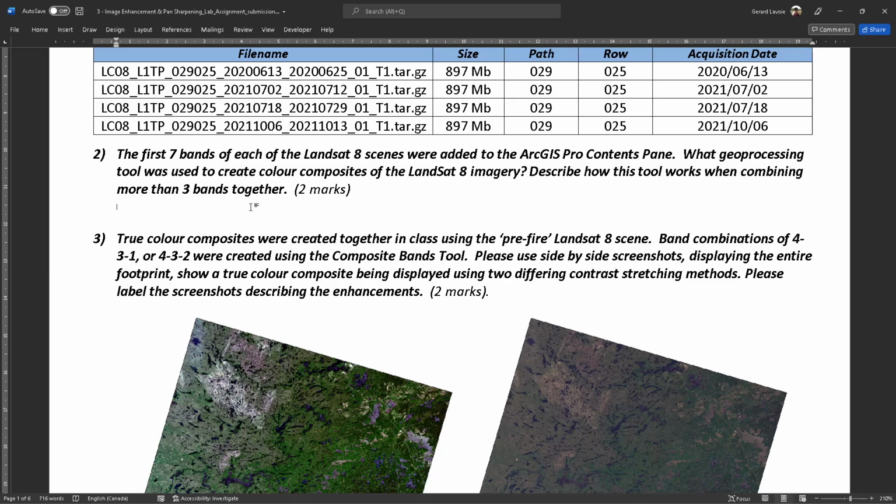It's a geoprocessing tool in ArcGIS Pro used to create multi-band imagery. And I would say TIFFs, but it doesn't have to be a TIFF. It could be an IMG. It could be, you know, other forms, JPEG 2000, whatever. And I'm not going to be typing the answer in here for each of you. You've got to come up with your own description. It's worth 2 marks, so I'm looking for a minimum of 2 sentences there.